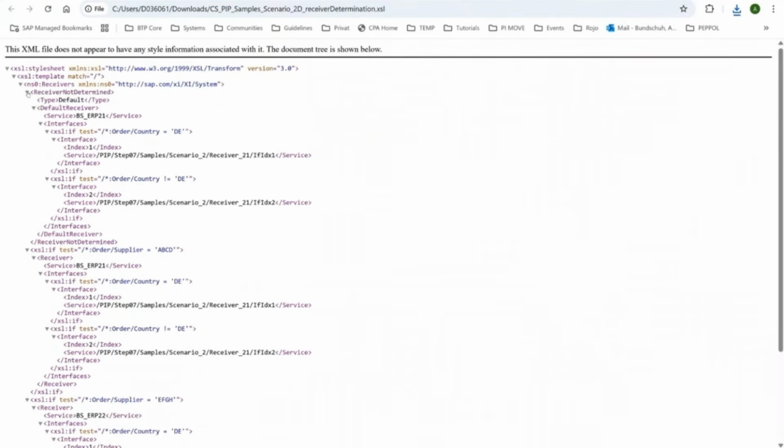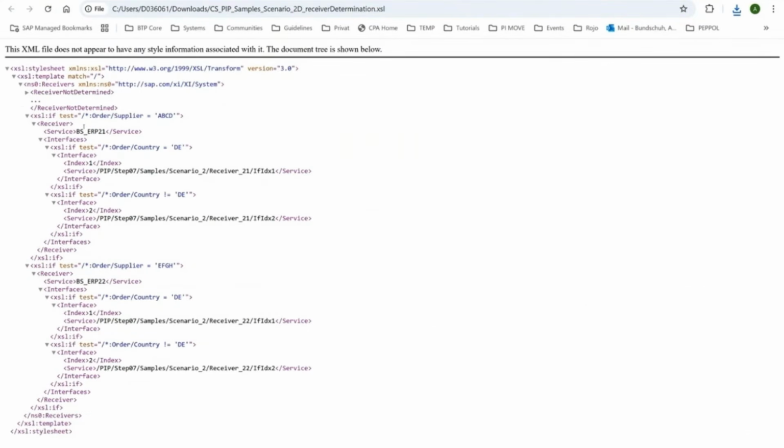If I just close this receiver not determined, you see here the first XPath condition for the first receiver. And then for this receiver, we would have 2 XPath conditions to determine the interfaces. And that's how this combined XSLT looks.